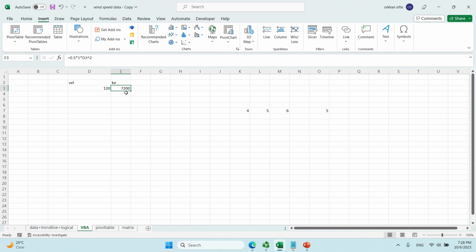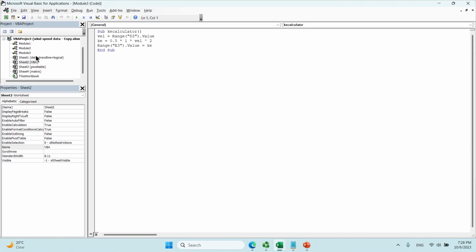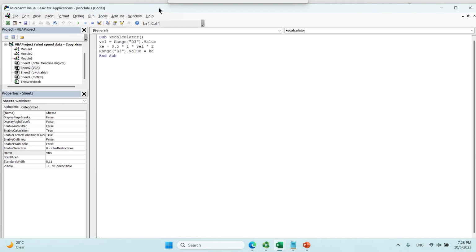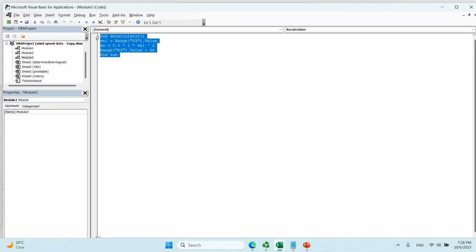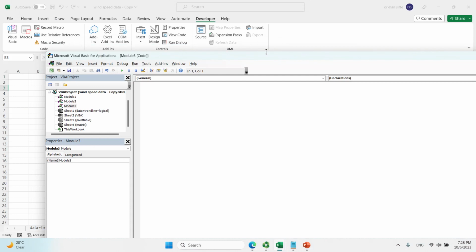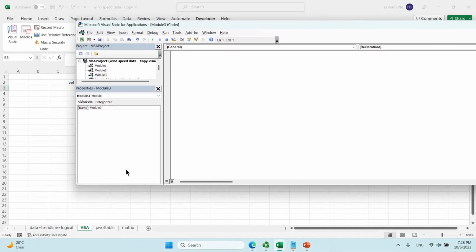Then the Developer tab becomes active, and you go to Visual Basic. Let me just erase what I had here. You will write your own code in the VBA sheet of Excel.